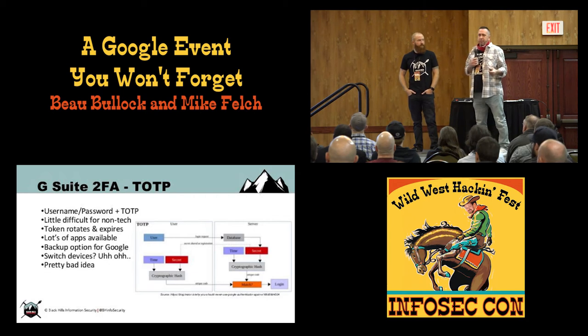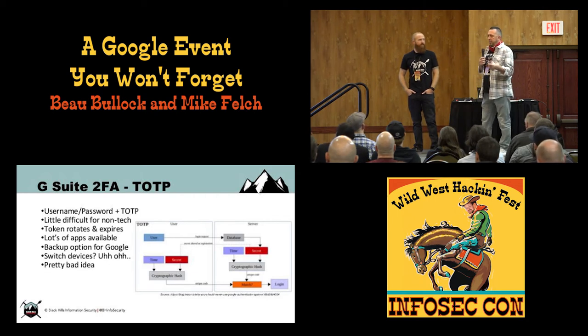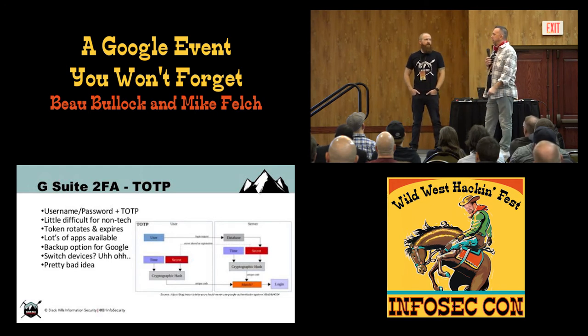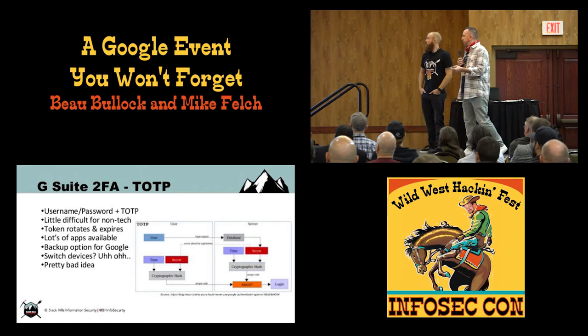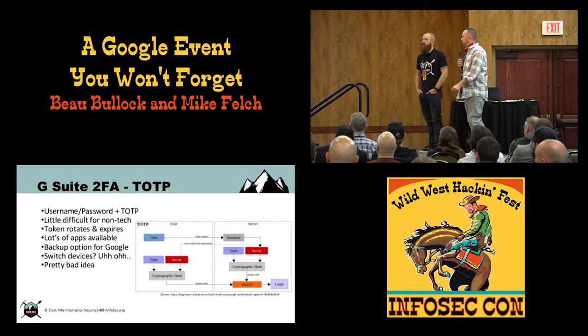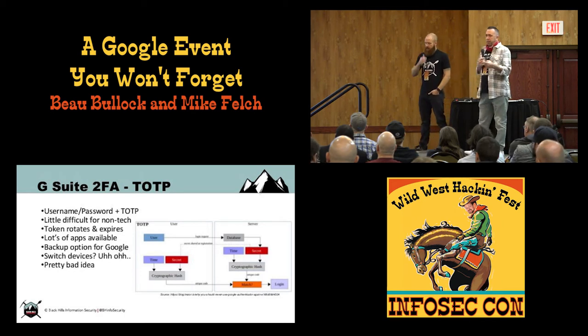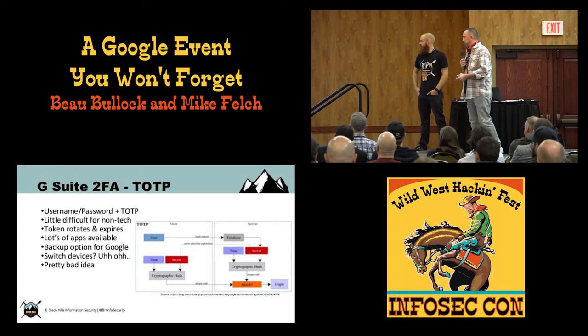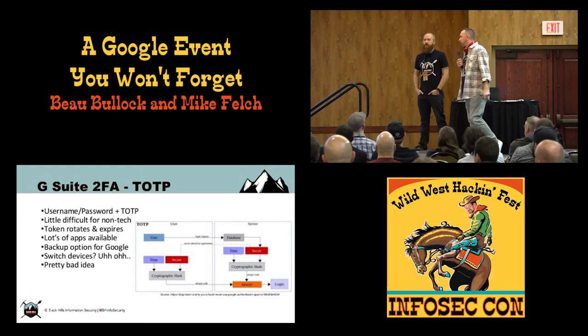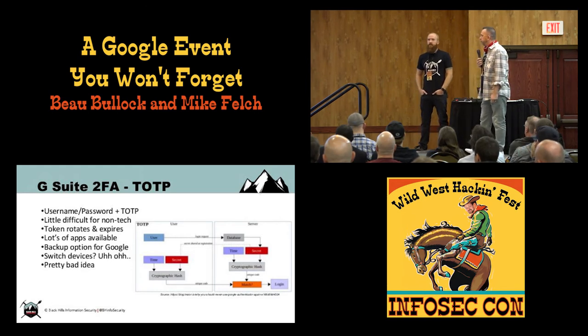If you switch devices and you have to resync again, it gets kind of hairy if you don't have the Google Authenticator app available. So it's a pretty bad idea as well, and we'll see why in a little bit. But basically it's fairly straightforward. The user logs into the site. It's already in sync with the Google server, so there's a secret that's sent, it's signed, there's some time on it, and it gets back to the server. According to how you signed it with what crypto, it knows whether or not you're the original owner of that, and then it just passes you through.